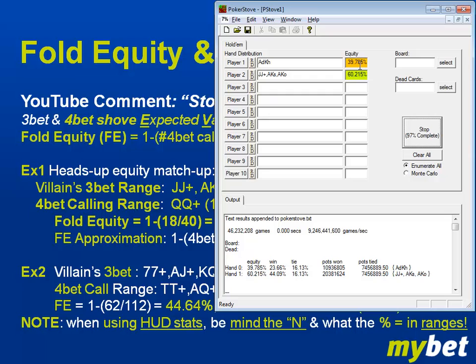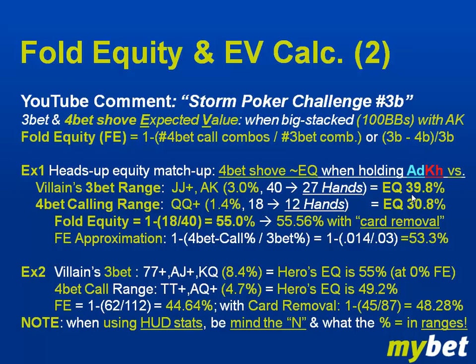Lo and behold, 39.785% is our probability of winning this hand, and also the share of our pot when he never folds. Alright, so that's our equity.